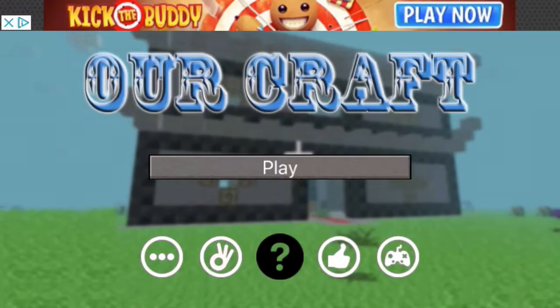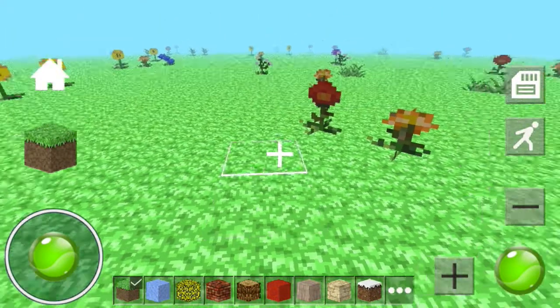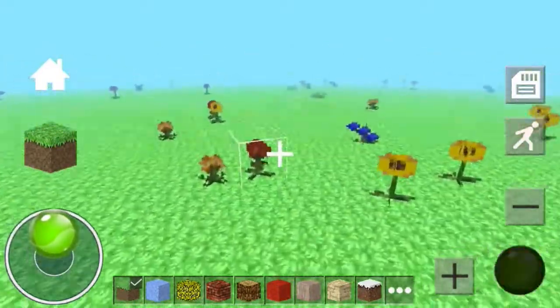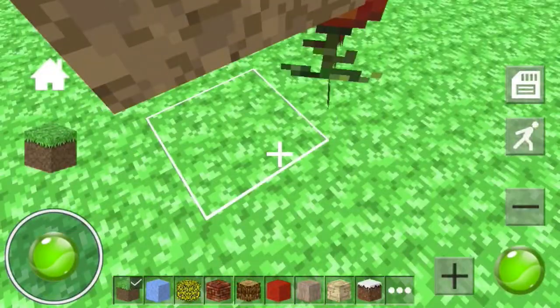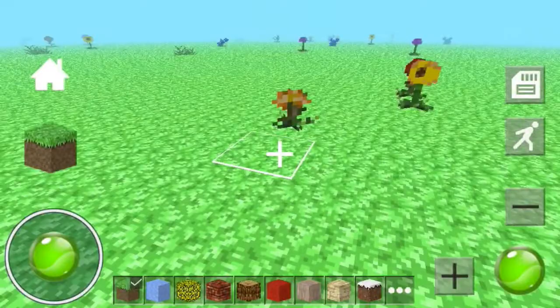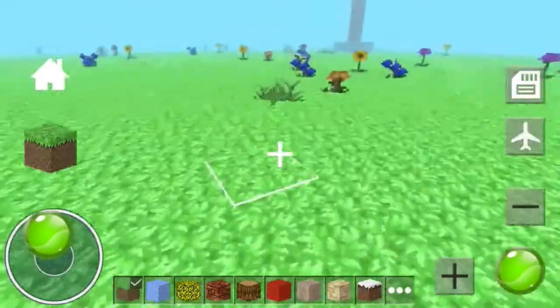Hey guys, today we're playing OurCraft, a Minecraft knockoff, and here it is loading up with an ad at the top of the screen. So here, it looks like Minecraft, a flat world with a bunch of flowers. You don't tap to place stuff, you can see the plus and the minus sign in the corner by the green button. That's how you place blocks.